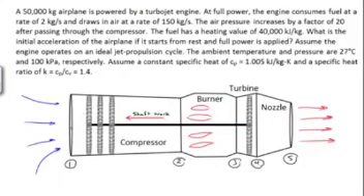The key to solving this problem is to do a series of energy balances and some isentropic considerations. So one energy balance we could do first is around the compressor section of this engine. You've got mass flow of air coming in, mass flow of air leaving, and there's shaft work entering the compressor. The shaft work is used to compress the air by a factor of 20, so P2 is 20 times bigger than P1. And this shaft work comes from the work output by the turbine. But let's just do an energy balance around this section first.